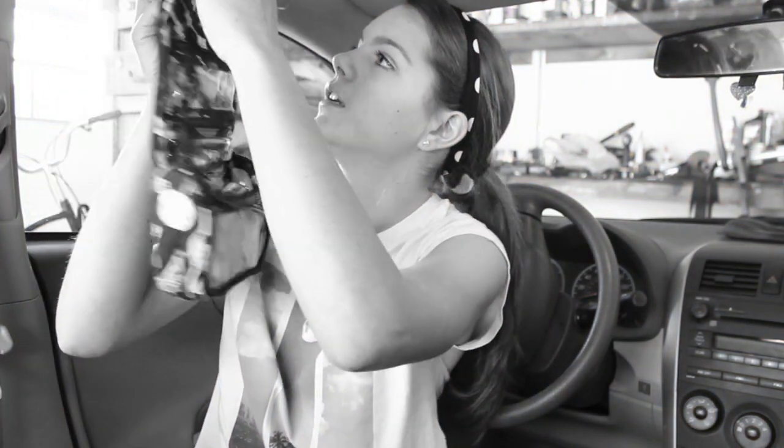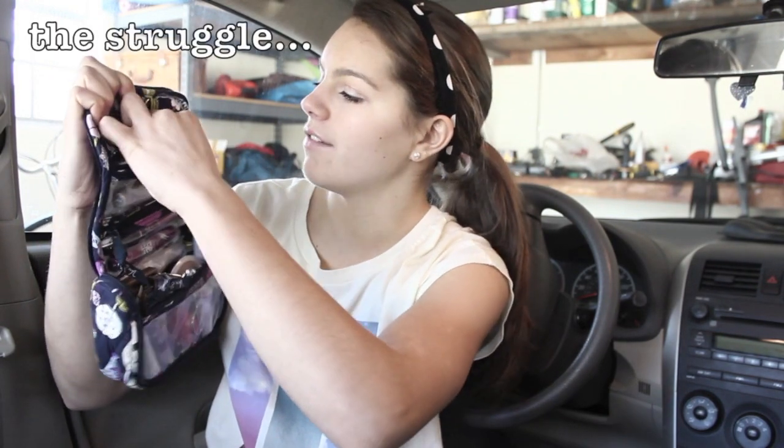And you can hang it. There are a couple different compartments — there's a pocket here, a pocket here, and then a main compartment down here. So I'll start up here. In this first section, I have my eyeliner pencil, and this is actually a white one, because I like to put this on my waterline at the bottom of my eyes to help brighten them and make my eyes look bigger.